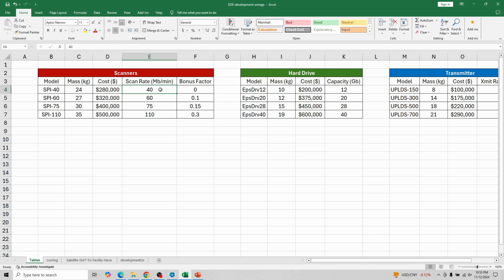Anyway, I'm starting to get tired, so forgive me if I'm a little off on that. But that's if I go with the low scanner. If I went with the high scanner, I would have 110 times 160, which is 17,600. Now you're starting to see how this is going to come in handy, because now I can see that for the big scanner, and this is me starting to solve some of this for you, I might need something on the order of 18 gigabytes in order to hold all of that data.